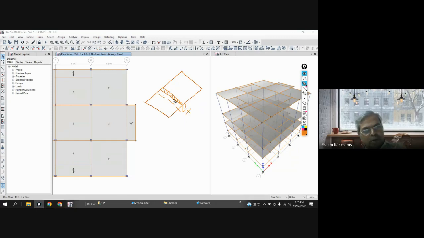तो ठीक है. This UDL, if I say this is the UDL, say this is your wall, which you are constructing on the slab, but below the wall there is no beam.